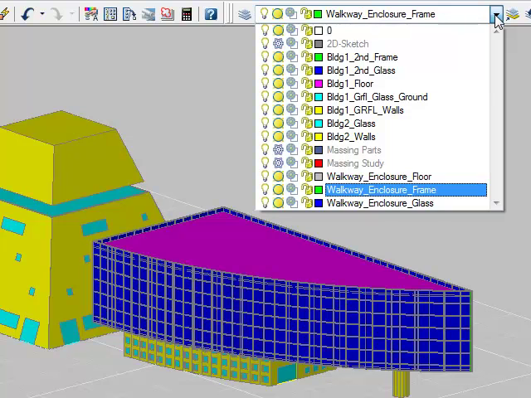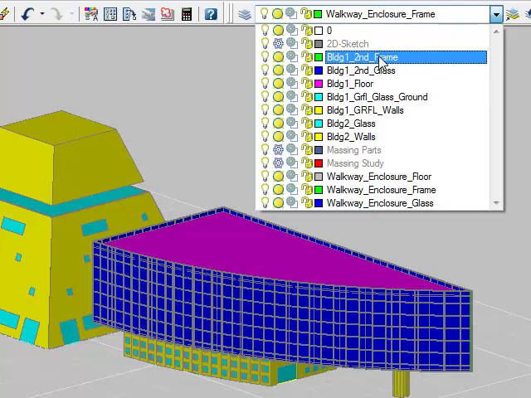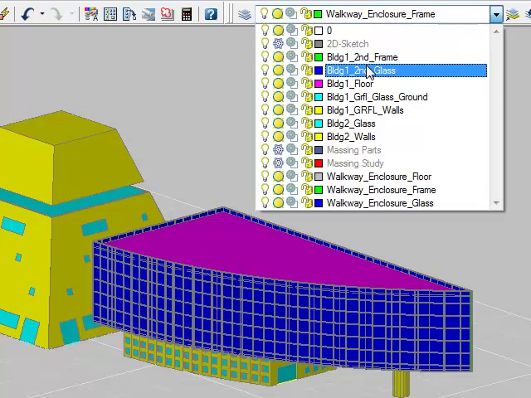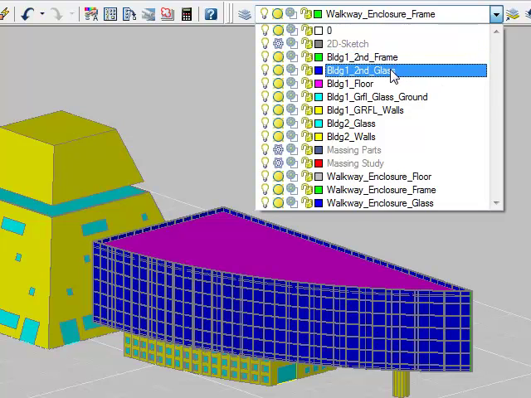First of all, one thing that's absolutely essential is that you organize your models and layer them according to materials. So, for example, you can see here I have a couple of layers that I've called Building 1 Second, that is for second floor or second level, Frame, and Building 1 Second Glass.